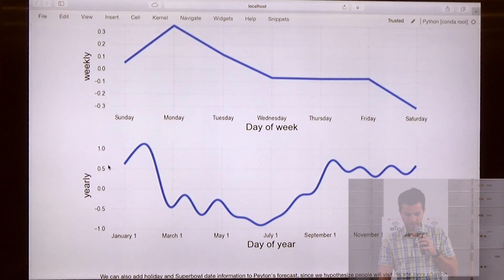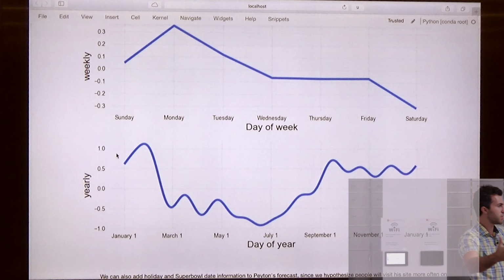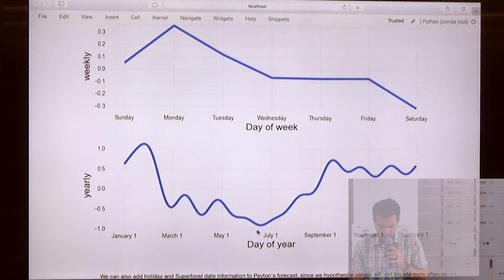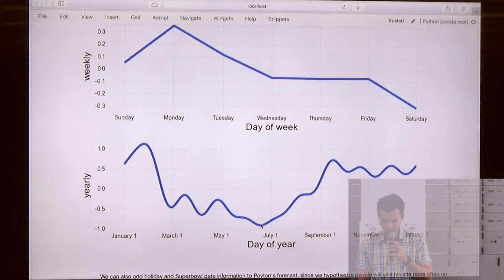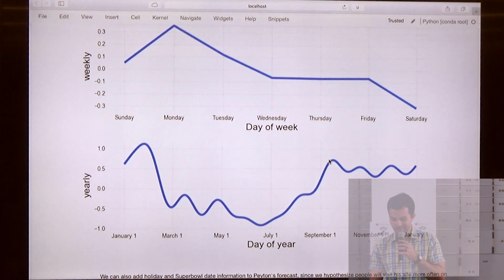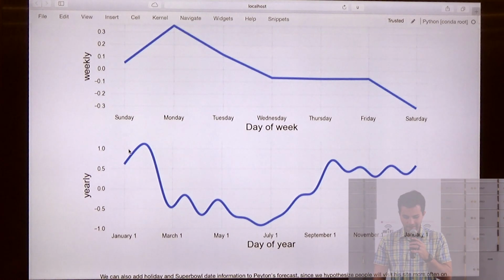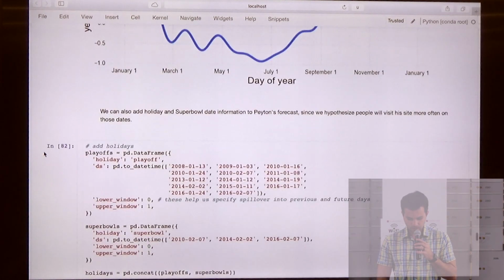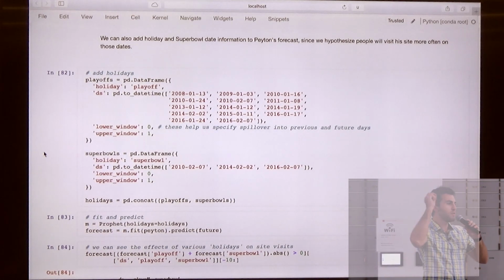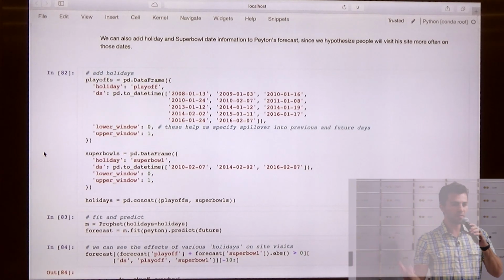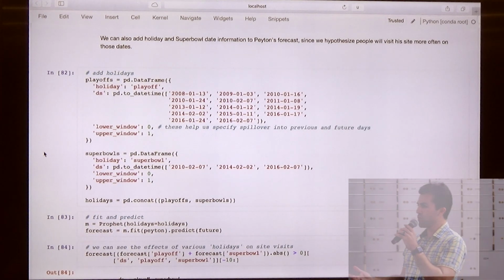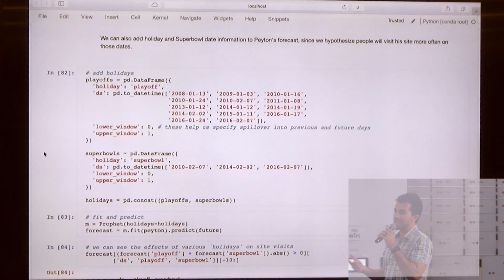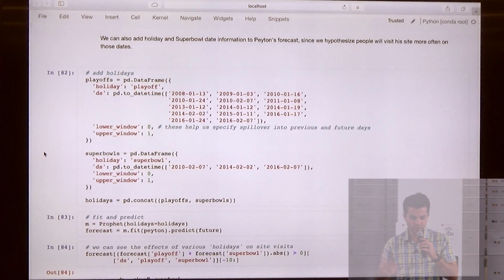And then we have the yearly. So as many of you have mentioned, we see this yearly seasonality where nobody really cares about Peyton in May, June, July, and then all of a sudden they're really interested with the start of the season, which we're about to get to here. And of course it peaks up here because he usually goes pretty deep into the playoffs. Let's keep going here. There's one key thing missing here, and it's holidays. And these are not Christmas with Peyton or Thanksgiving with Peyton and his family. These holidays are the playoff games and the Super Bowls that he did showcase in or feature in.